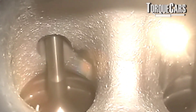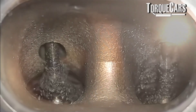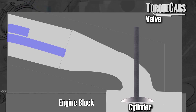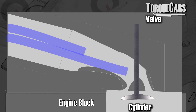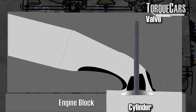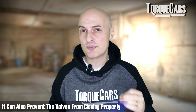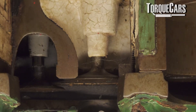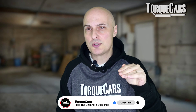Another area outside of wear and tear is deposits building up. The intake valves and valve seats tend to get coked up with carbon deposits. The more carbon you've got in there, the narrower the channel and the less air is going to flow through into the engine, reducing efficiency. Carbon buildup on the valves can also prevent those valves from closing properly. The trouble with carbon is it doesn't stay solid — it can chip away and flake away, meaning the valve may not be giving you as much lift, and periodically that carbon gets chipped away causing a leak around the valve area.